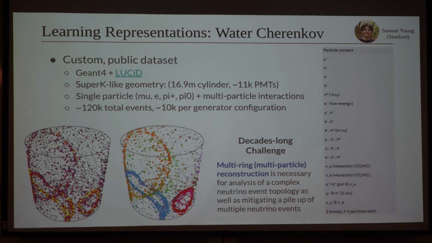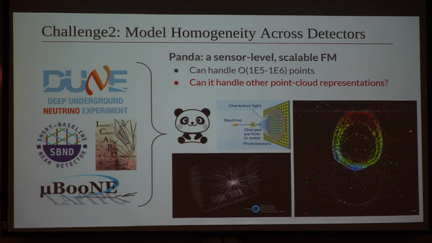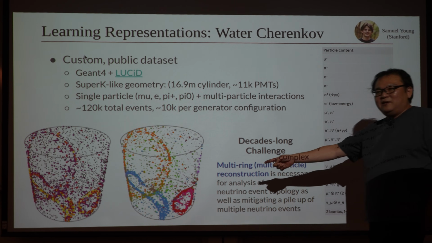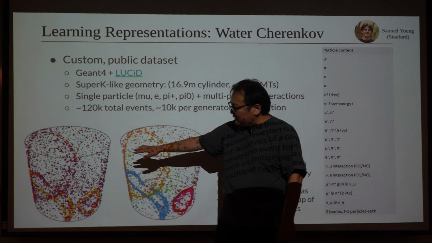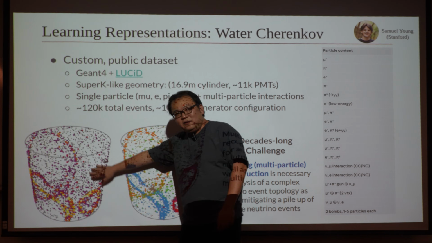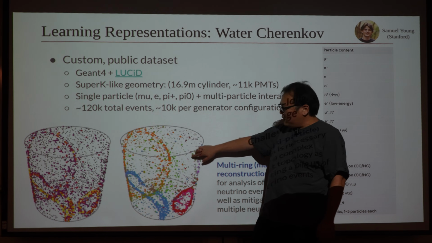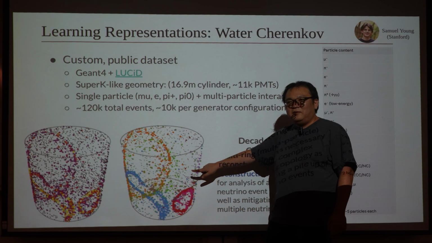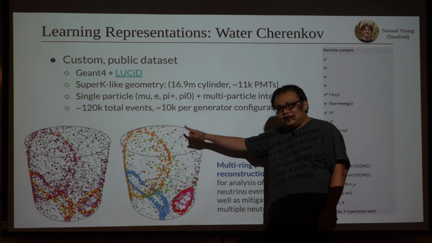So what about a Cherenkov detector? The image I showed you earlier looks very clean, but the problem they want to solve is an image like this, the energy deposition image. This is the data, and this is the result they want to get. Different colors are assigned to different particles. So this is a multi-ring event, right?